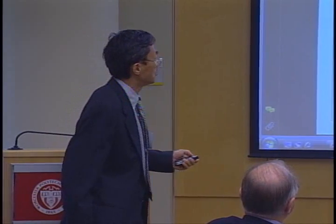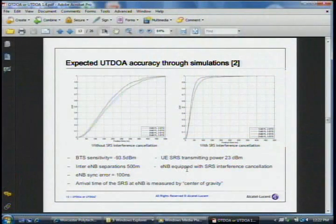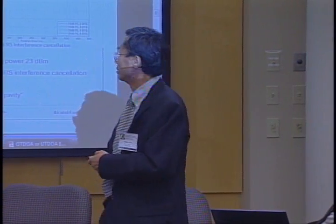To mention more, we put in 10 dB and 20 dB penetration loss, because you can imagine that if you're indoors, we'll talk about light indoors, you're going to see 10 dB to 20 dB loss. The parameter we use is the base station sensitivity. We think we can afford to put better hardware at the base station. Sensitivity is minus 93.5 dBm, and the UE transmits the SRS signal at 23 dBm, which is the maximum power. And you don't have the luxury to force the mobile to transmit at maximum power all the time, so battery consumption is this.